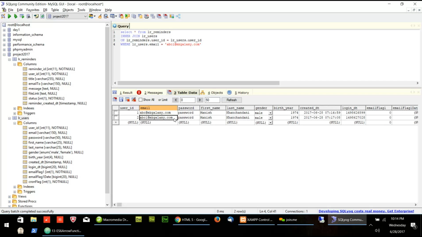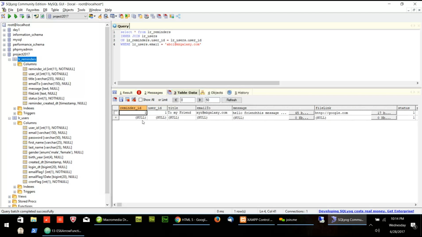That means the user ID is 2. So it will try to match 2 in the reminder table, but there is no record with user ID 2 there. Since it will not find any record of user ID 2 in the reminder table, it will give an empty result.